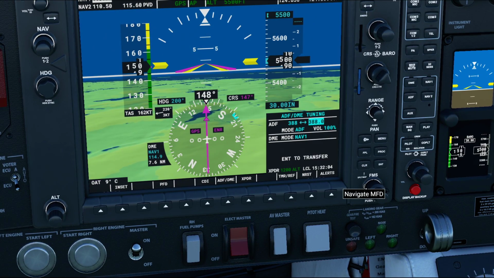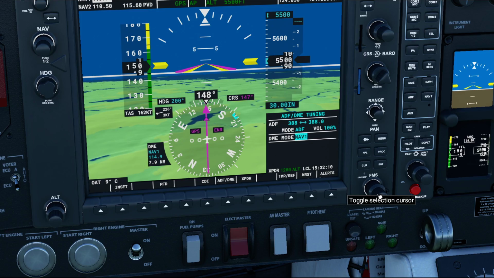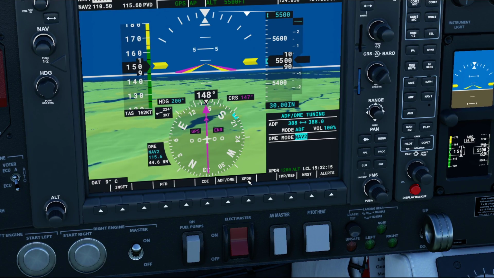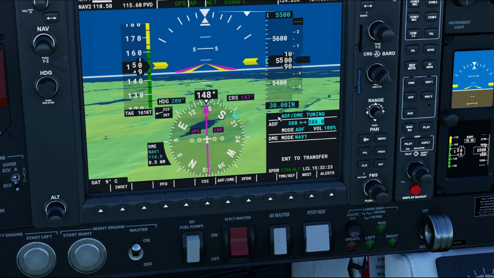Again, you can use it the same way. We can use the big one to switch between modes. You can even change what the DME reference is. So right now, the DME reference is Hartford VOR. I can use the small wheel here to flip it over to a PVD, which is obviously a significant distance. This is how you can change it. Of course, I can use the big one to go up here and set it to any VOR station that I think I may need. In this case, I should say an ADF station.